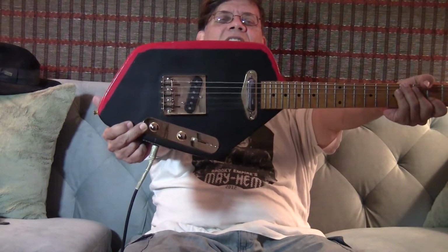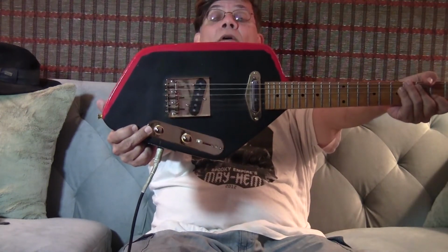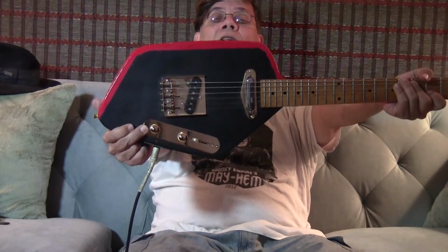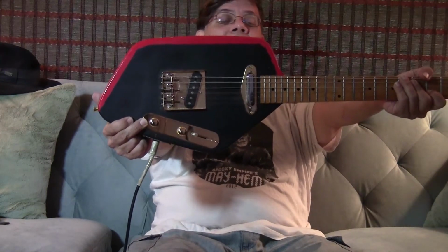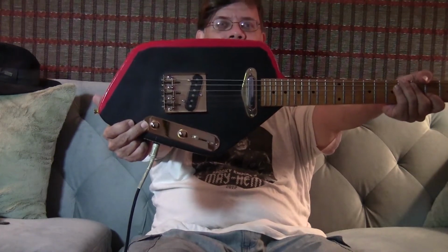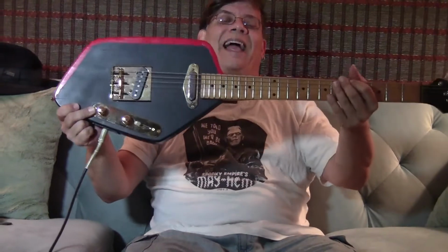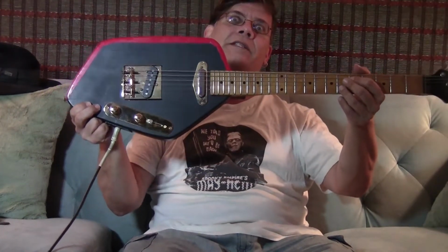I kind of put it together myself, bought the body, bought some parts. Got a buddy in North Miami, because I'm in Miami, Florida. Doron Markowitz runs D Guitars Miami. He finished it off. If anything is wrong with your instrument, get a hold of him, man, because he'll do amazing work. The neck on this is an Ibanez. I bought it, and he installed it for me to get it right, because I wasn't able to do that. Anyways, marvelous instrument. I call it my Shadowcaster.